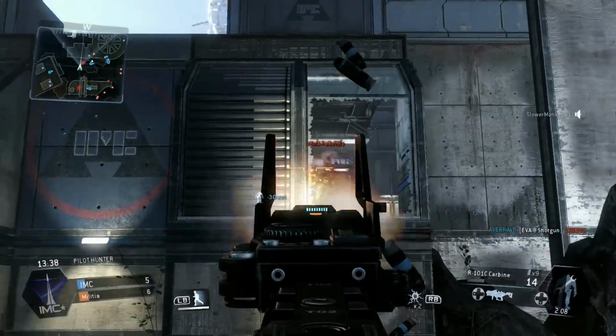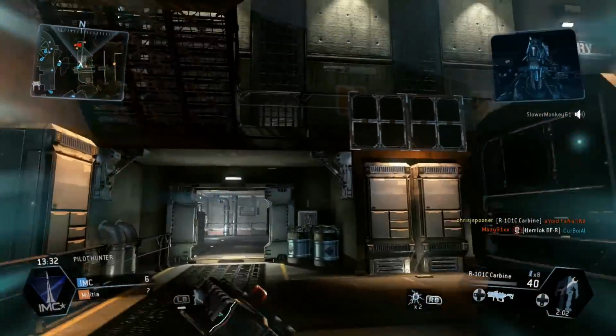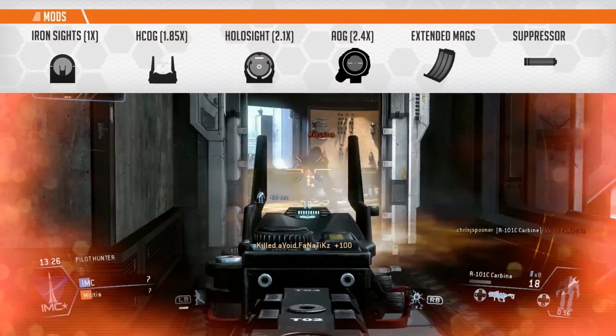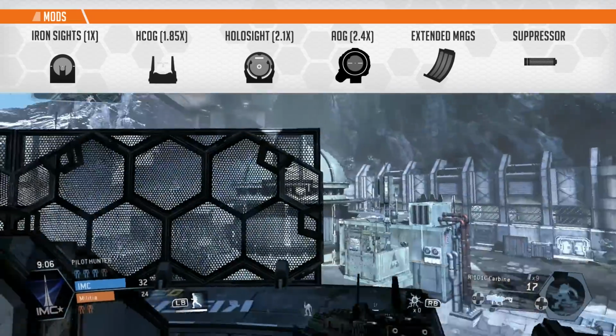There are some really long sight lines across the maps of Titanfall, so you will find that you need to burst fire quite often to take out targets at long range, especially considering that you're going to need 5 hits to kill. And to finish off these guides, I'm also going to take a look at the various mods and attachments that are available for your weapons. In the case of the R-101C, we've got a nice mix of optics and a couple of familiar attachments.